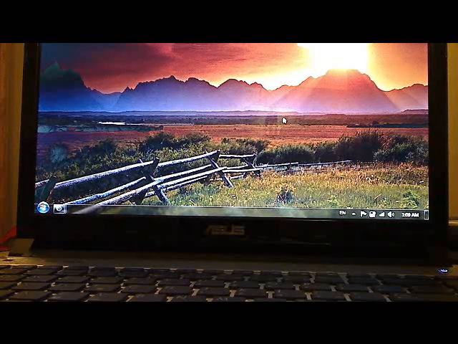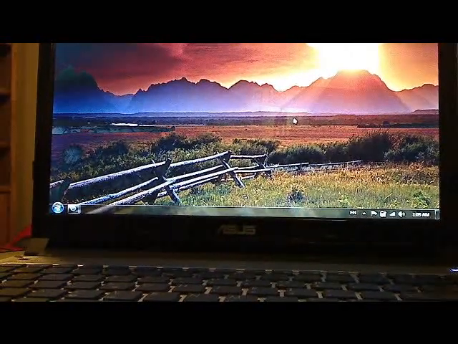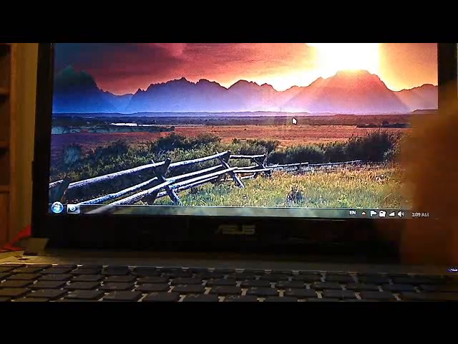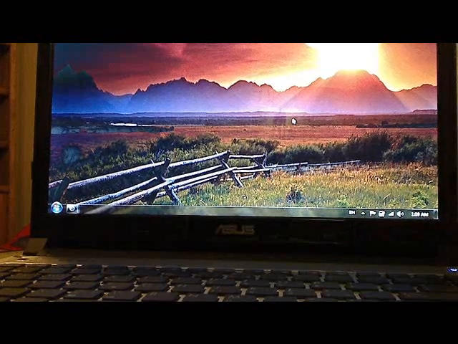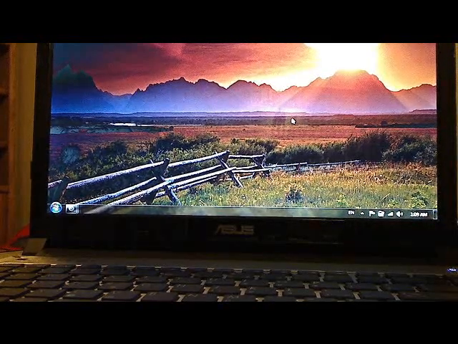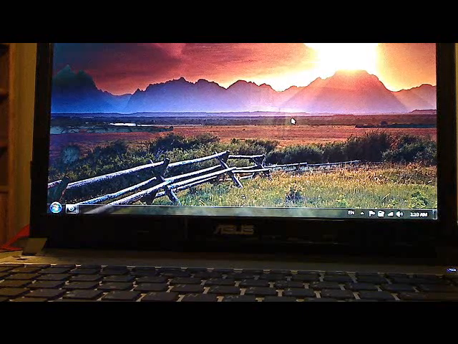It's very fast, the interchangeable graphics thing, the button over here. Very nice. I like that. Because actually you can set it to automatic, where it automatically detects if it needs to go into power saving mode, like say your battery runs low. Or say you start a game up and it's in power saving mode, it'll bump up the graphics, which is really cool.